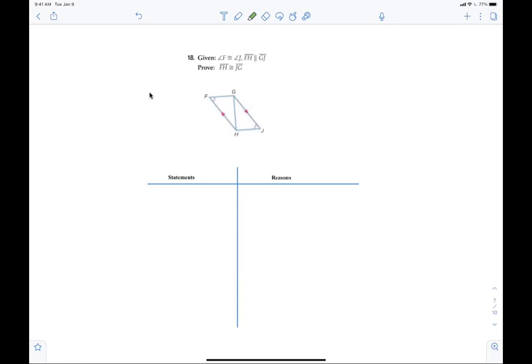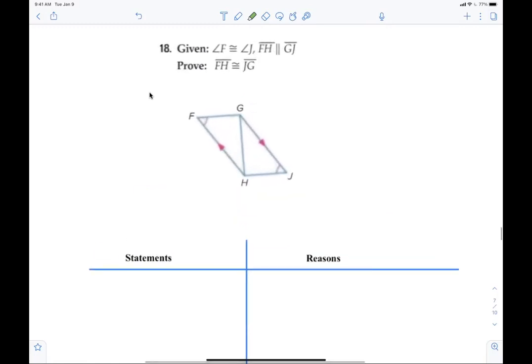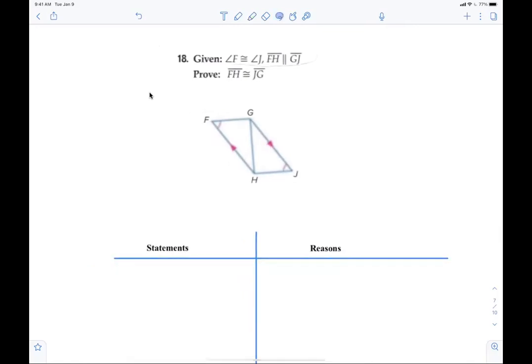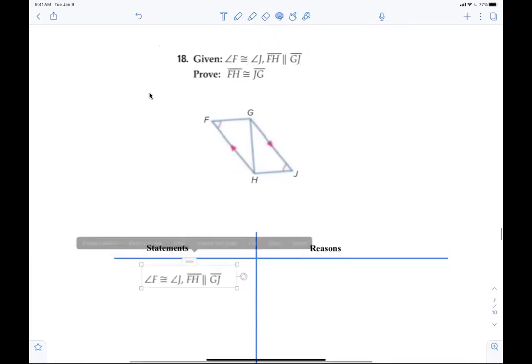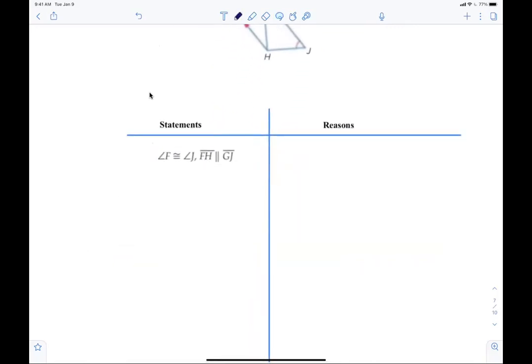All right, so here we go. Given. Now, also, what is shared between the triangles? GH. So that's already a side, and I already have an angle. So it looks like to me probably either angle, angle, side, or angle, side, angle. That's probably the case. Let's nail down the given. The reason why I don't think this one is as difficult is because I don't see anything that overlaps. Is everybody with me on that? Mm-hmm.